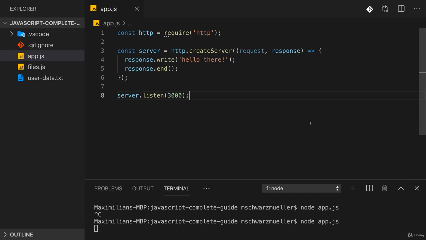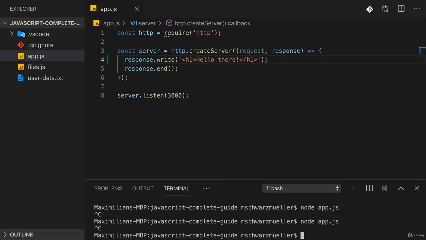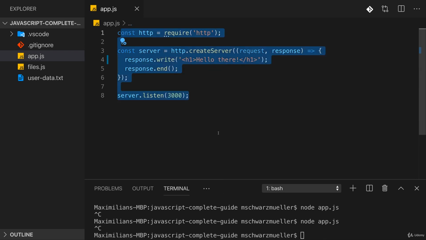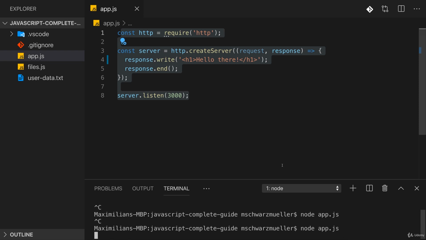Now, of course, we might be interested in sending back some HTML data, right? That would be great. Now, of course, we can do that. Here, when we write our response, we can use HTML. For example, we can write hello there like this and have our HTML tags there. Now, if we do so, there are two things. One, we must now quit the server and restart it because we changed the file. The ongoing process, of course, still is based on the old file when we executed the process. So when we change the file, we have to quit the server and restart it during development.